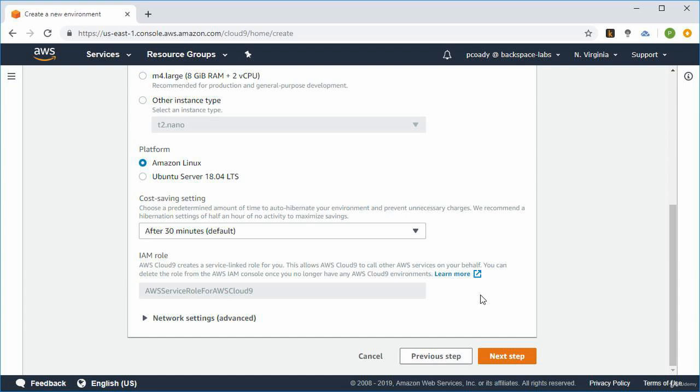So if we're not using this service for whatever reason, instead of getting billed for that EC2 instance, it will go into hibernation mode and will only be billed for the drives that are attached to that instance. We won't be billed for that compute capacity as such. So that is a very good thing. We'll leave that there so that after 30 minutes, it'll go into hibernation. When we go back into this, it will come out of hibernation if we haven't used it. Click on Next Step.